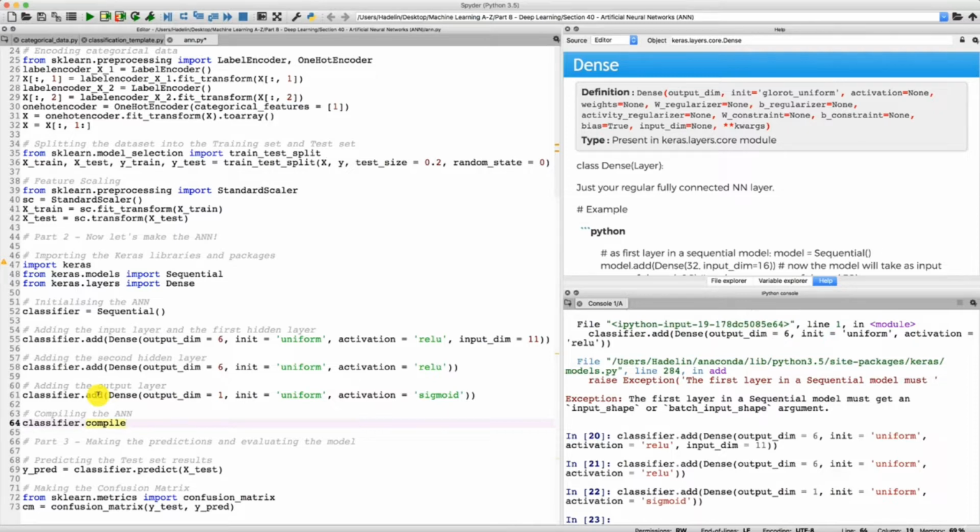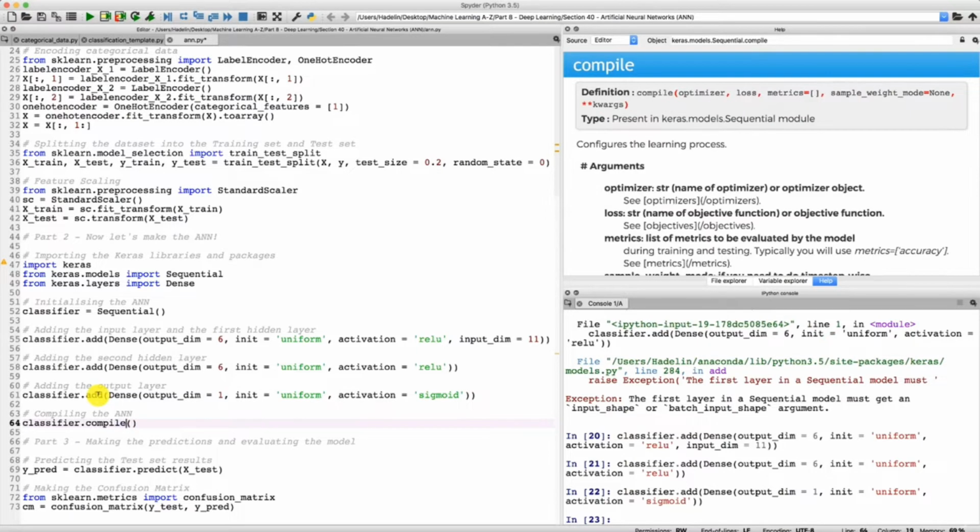So let's add some parentheses here. And so now I'm going to explain to you what those parameters are, and we'll add them one by one. All right. So let's check out the arguments by pressing here Command I. And here we go. We have some info about this compile method. And the information we are interested in is, of course, the arguments. All right, so let's look at the first argument. The first argument is optimizer.